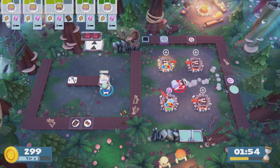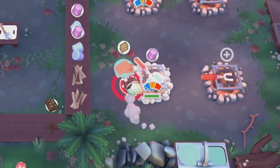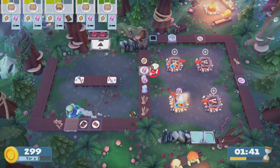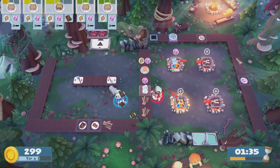Chop those marshmallows up, good. Thank you, sir. I'm waiting for the fire, it's almost out. Okay, let me add some more wood. Get that good old wood. There we go. Put that wood over there. Give me this. There we go. Let me get some more. There's one ready to go.